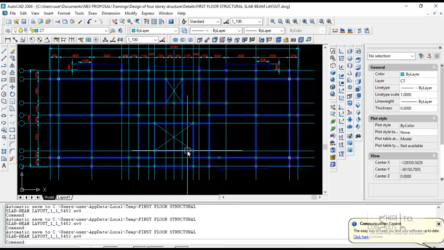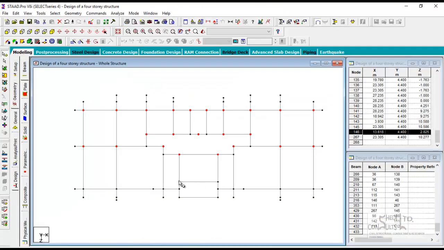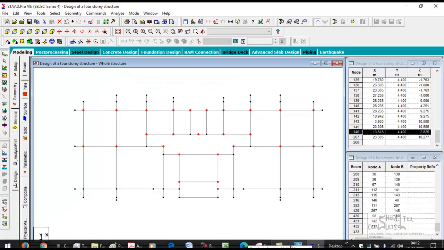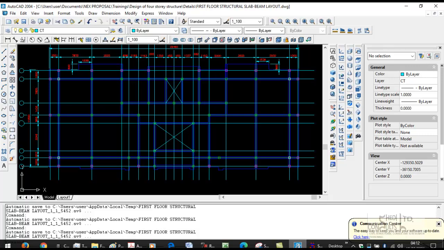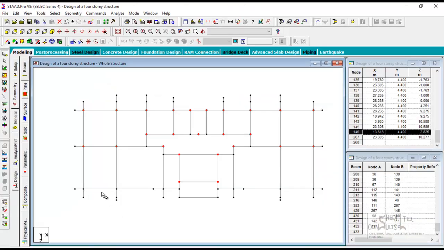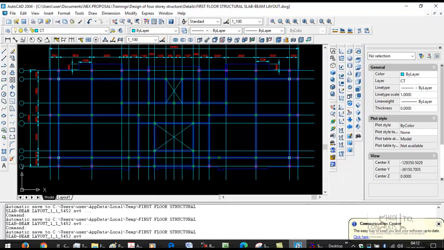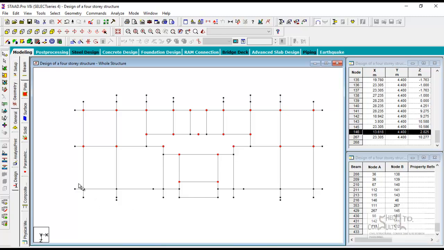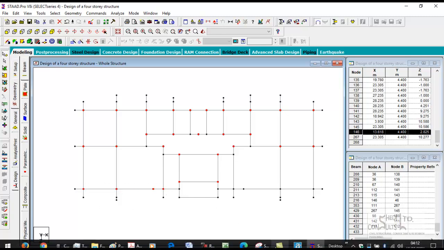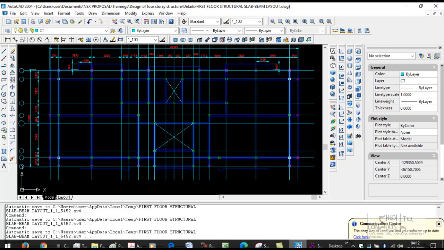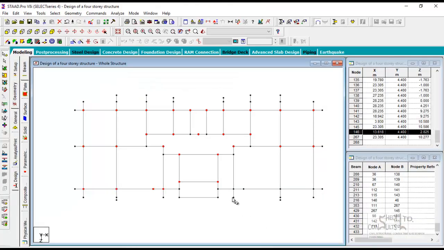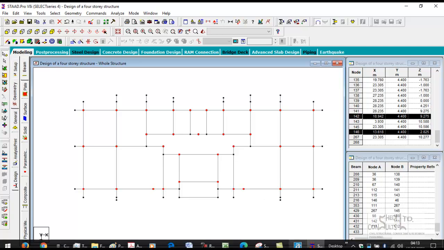We'll do that for these two too. Select this as well. And select this. Great.